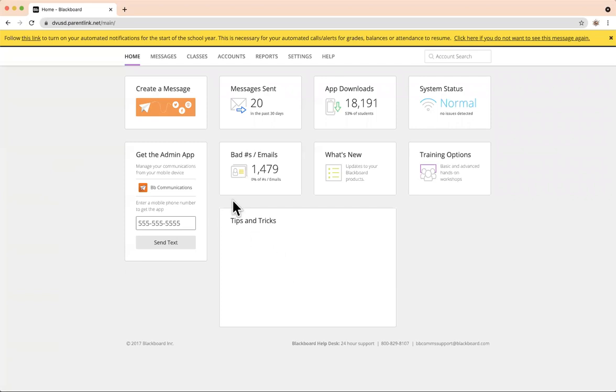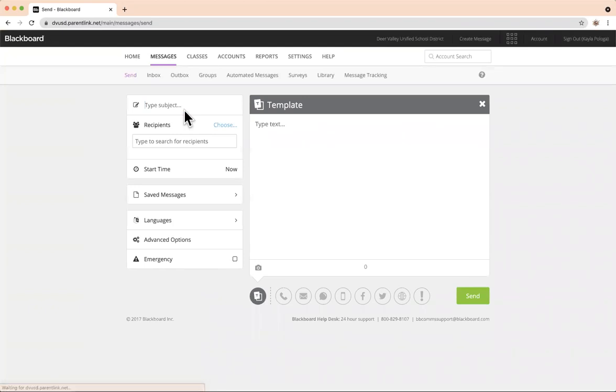To begin creating your message, you'll see that there are two different options. Messages here at the top, you can click that and it will get you to the same area, or you can click the button, create a message. This create a message button will take you to the page to begin drafting your messages. For purposes of today, I'm going to click this create a message button. Once you click that, you'll see it loads to this page.